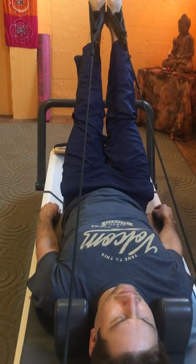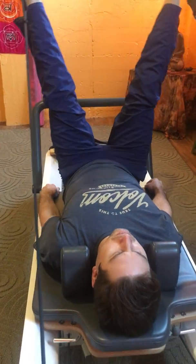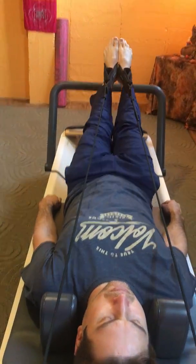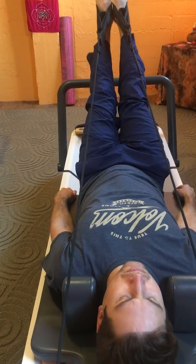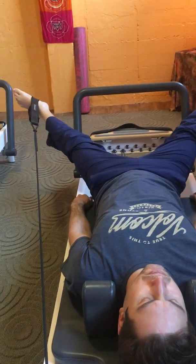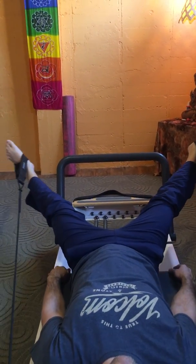Good. Let's do 1 more this direction, and then we'll reverse. Good. Out and around and down and in. It's keeping the connection between your sacrum and your quote-unquote mat, you would say. Carriage. That's right. And knees and toes are always pointing in the same direction, so the toes come out a little bit on the way around and back together. Good. So this is sort of like taking 2 wooden spoons in a bowl, and they're stirring kind of around from a mix, like, you know, mixing bowl.